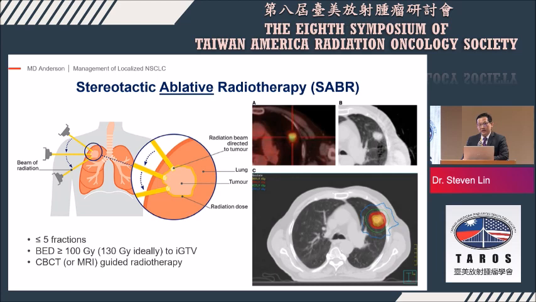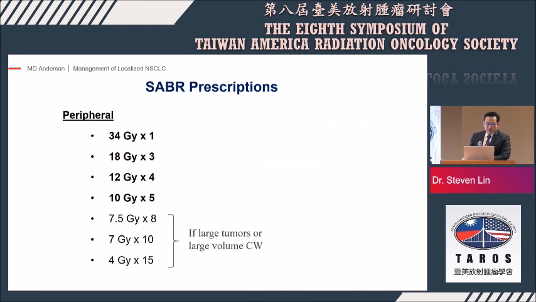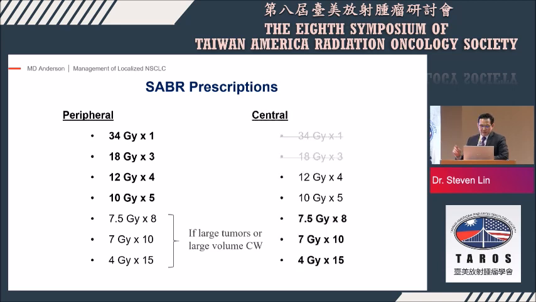But now, of course, with MR, particularly MR-guided radiotherapy, if you have access to that technology, it is certainly beneficial, particularly for more centralized disease. Of course, the prescription that we use for more peripheral, small tumors, sometimes you can use even just 1 fraction of 34 gray. A little bit larger tumors probably start more fractionated, even 3, 4, or 5 fractions. Larger tumors or more centrally located tumors range from 8 fractions to even 15 fractions. I show it here in the next slide.